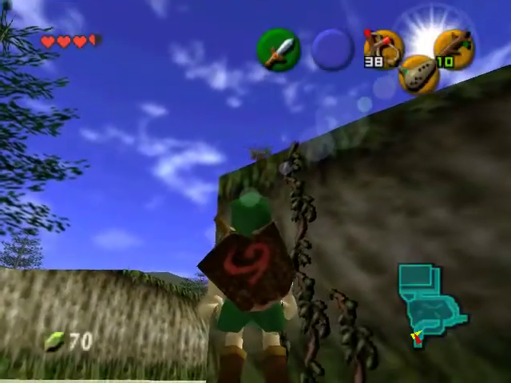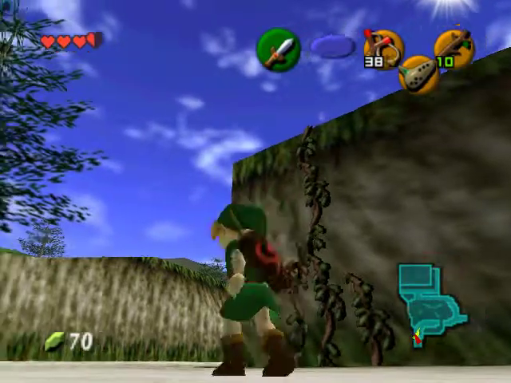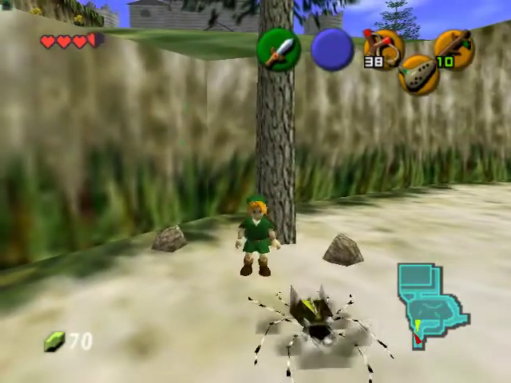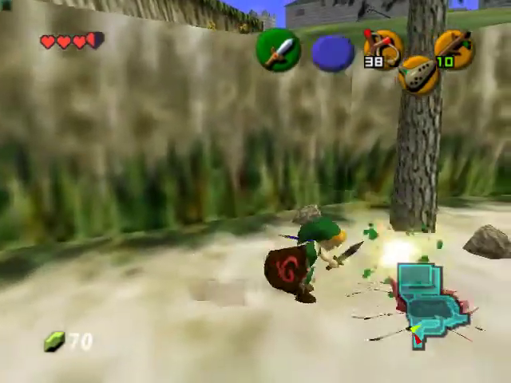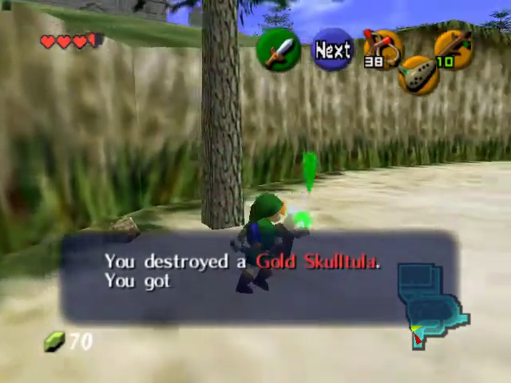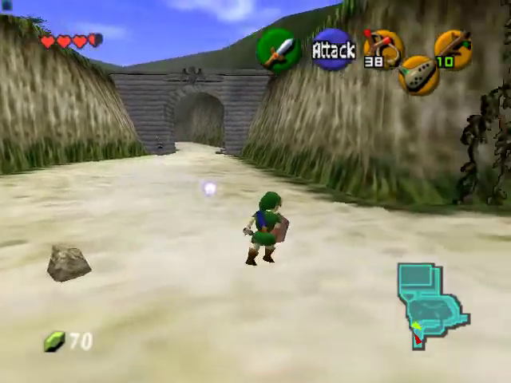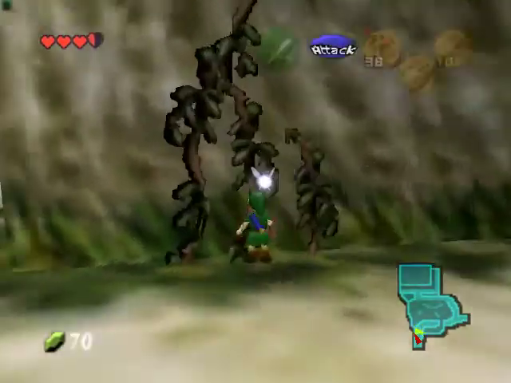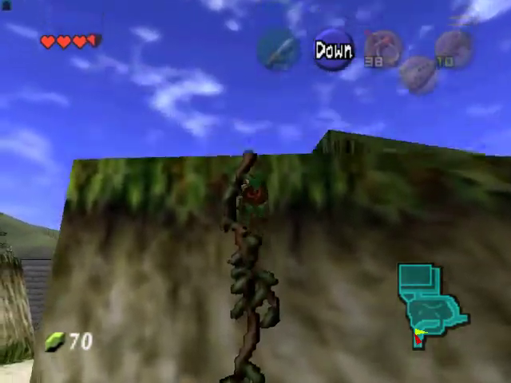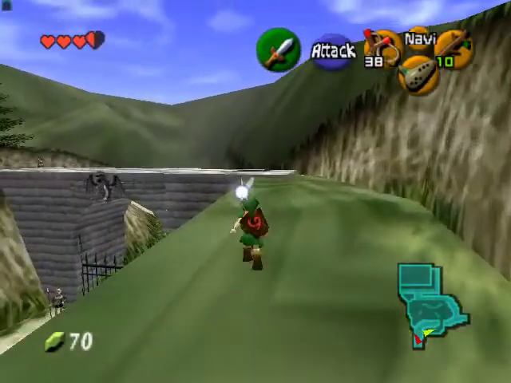No. Wait a minute, I gotta check my notes. Okay, got it. There should be a gold spatula inside here. Three exactly. Okay, so wait. Hyrule Castle done. Fine. Okay, to avoid the guards, we need to climb up these vines first. Alright then. Navi, please shut up. Not time now. Not time for that.